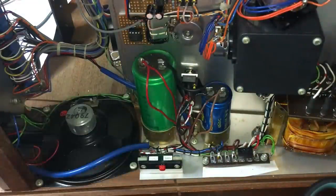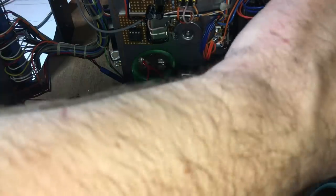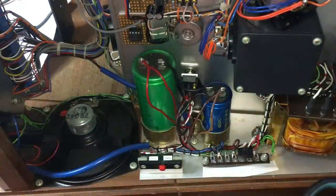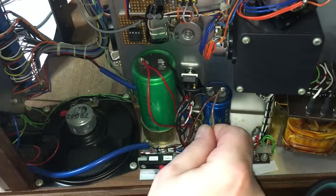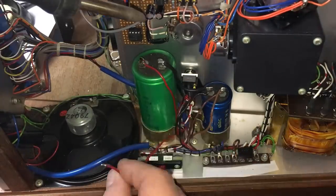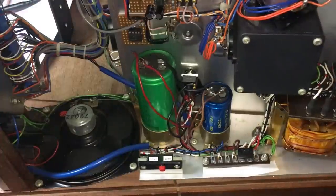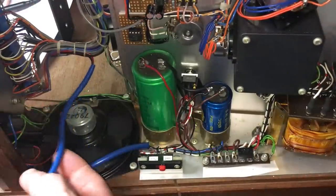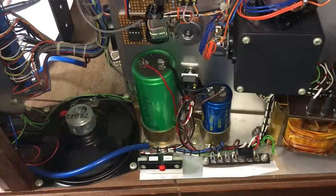Yeah, and that's all we need. That's for the speaker. Yeah, there's nothing actually connected to the rest of this. This is totally separate, so that's what I'm going to do. I'm going to disconnect that. And that can even come out that side, so I can put the bottom back on.